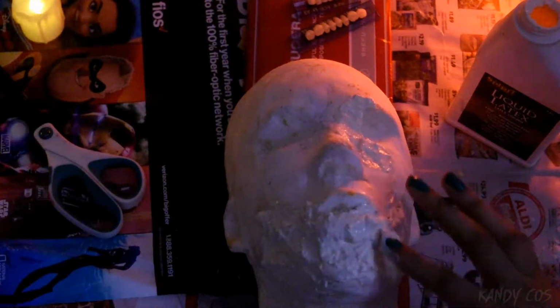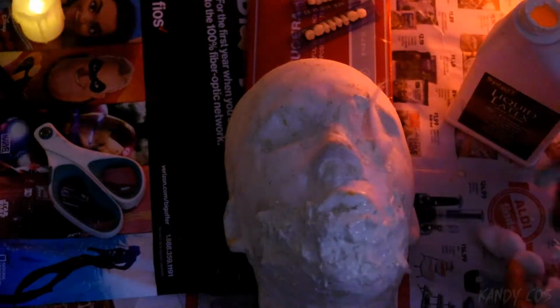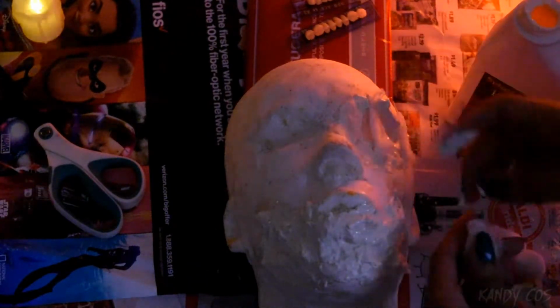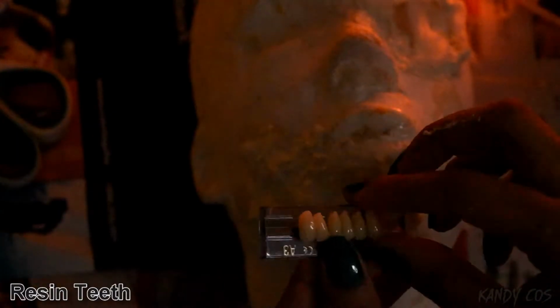If you're doing anything over the eye, you want to make sure you have some type of way you can see if you're walking around at night. This one kind of gets in the way of your vision, but you still can function normal. But just make sure your eyes aren't completely covered, and when you're applying it, make sure you don't get any latex or anything inside your eyes, of course. So just be really careful and be mindful of your holes and airways, whatever it is you need.